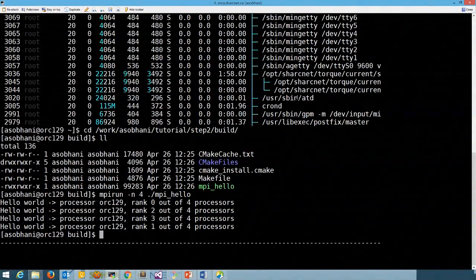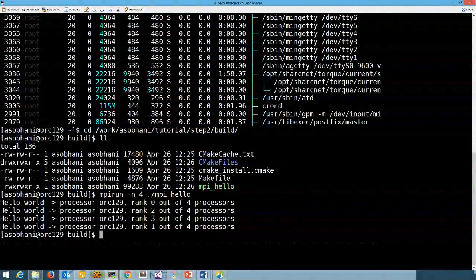So the output is more or less the same, but we also have the rank number and the processor name for the rank number for the 4 processors that we use. That's it. But usually this is the case that for a program you want both MPI and serial versions of the code.